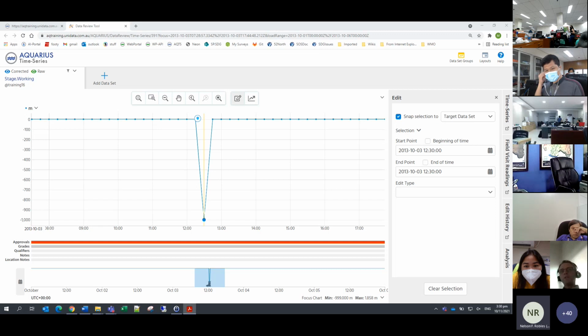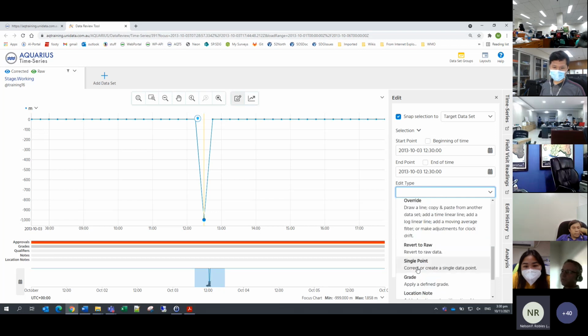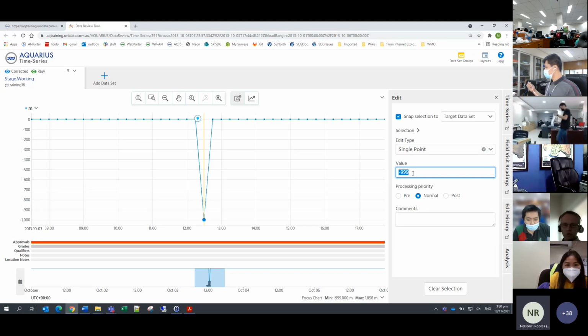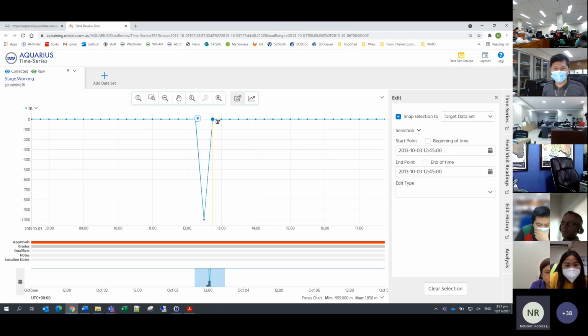So now that we have found the region and marked the point, we now need to describe the correction we want to make, and what we want to make is a single point correction. That's an option, so we pick from the edit type, single point. Then what we get to do is say, what's the replacement point? Now, interestingly, if you're looking at the notes, it says it's 0.15 meters. If I look at this point here, the thing we can see is more like 1.854, and I've now clicked that data point. When you hover over a data point in this view, you can see its values. And so I can see the correction is more likely to be about 1.854. So I'm going to use that.